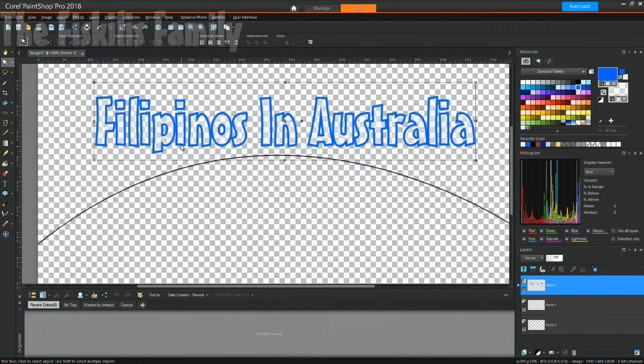So what we want to do next is keep all this top in a straight line, and we want to curve this bottom part. So what we'll do, we'll highlight the text. Actually, bring that down a bit.